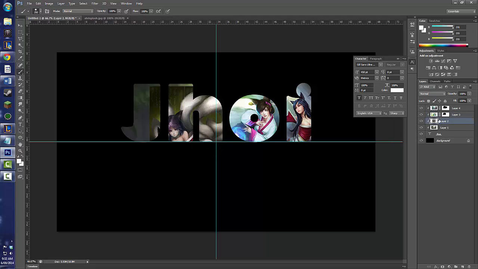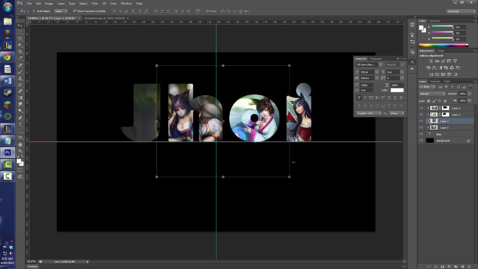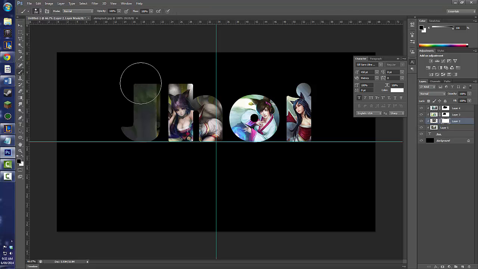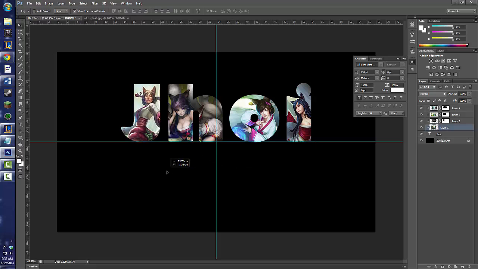Now this one, obviously I want this ARI to be on the H. Okay, so adjust it to fit on the H. And layer mask. And the only thing that we need to remove is just this side here. So just there. And now for the J, because the J is below all the other layers and we're only affecting the J, we don't need to add a layer mask. And just move this to where you want it to be. So say it's going to be there.